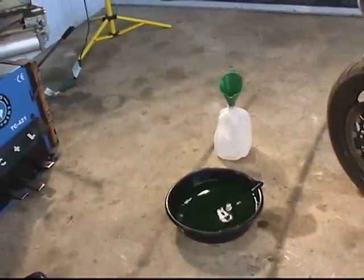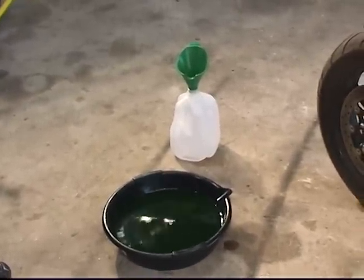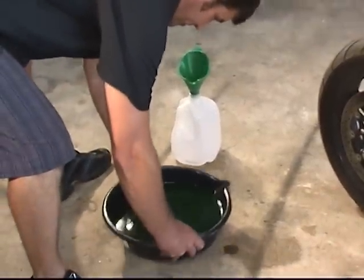We're going to take our old antifreeze coolant and dispose of it properly — pour it into one of the empty distilled water containers and take it to any auto parts store or a Walmart where they'll dispose of it for you cleanly. So for a recap: we drained the antifreeze coolant out of the 2004 R1 and replaced it with distilled water and water wetter to get the bike to operate cooler. We used just water and water wetter — it has no antifreeze properties, so if you live anywhere where the bike will be in freezing temperatures, you'd want to use some antifreeze. Here in Texas we don't ride in freezing temperatures, so we can get away with just the distilled water and water wetter. It's also approved for racing — for CMRA or AMA racers, distilled water and water wetter is race approved.